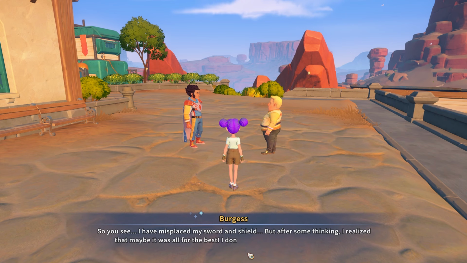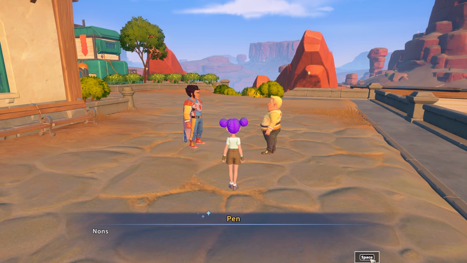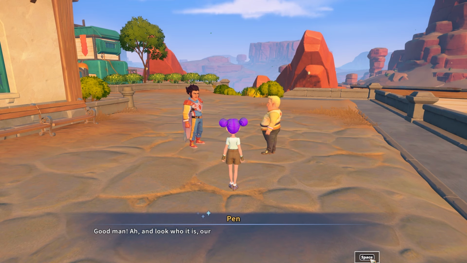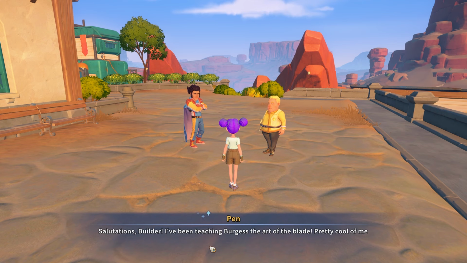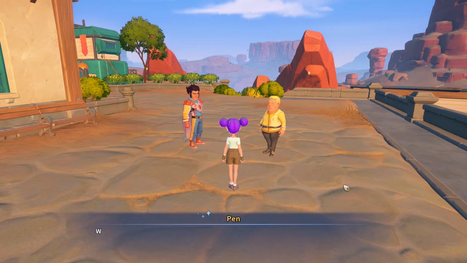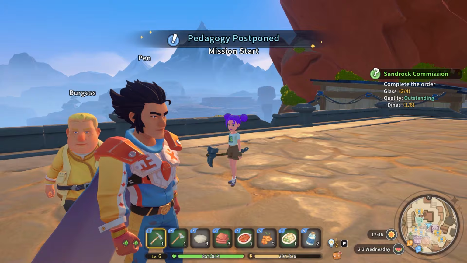So you see, I've misplaced my sword and shield, but after some thinking, I realized that maybe it was for the best. I really don't like hurting people anyway. Wow. Nonsense, there's no higher pursuit than perfecting combat. Besides, we all need the help we can get in our crusade for justice. You need training, Burgess, I insist. Well, if you really think it'll help everyone. Good man, and look who it is, our resident builder, who no doubt can forge you a new set of weapons. Isn't that grand, Burgess? Oh, goody. Hello. Salutations, Builder. I've been teaching Burgess the art of the blade. Pretty cool of me, huh? Anyway, he's lost his training sword and shield. I was wondering if you could build him a new set. That's easy for you, right? Sure. Wonderful. Don't keep us waiting too long now, hmm? You should be able to craft them on your work table. Okay, I will do that when I can.